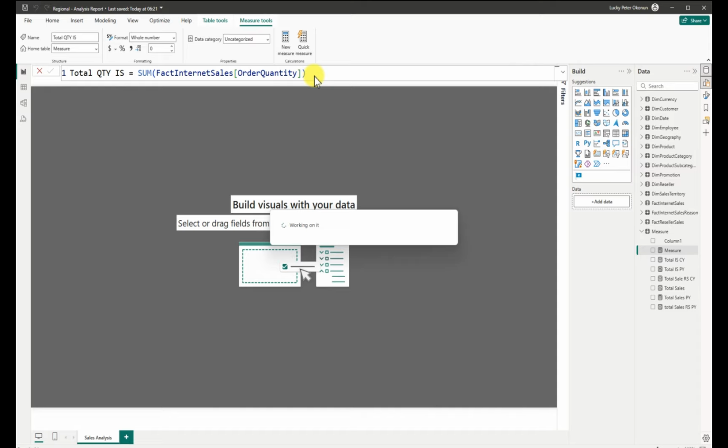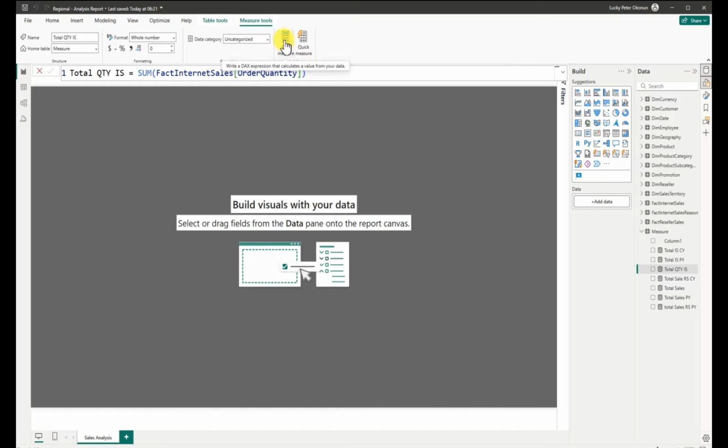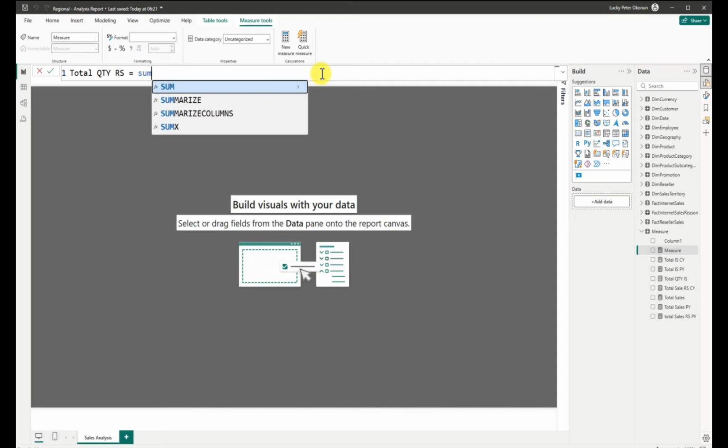Then the next thing is we are going to create total quantity also, and it's going to be for the reseller as well. So we can just create a new measure here, and we're going to make it a total quantity. So it's going to give us total quantity RS, reseller, so it's going to be the sum.